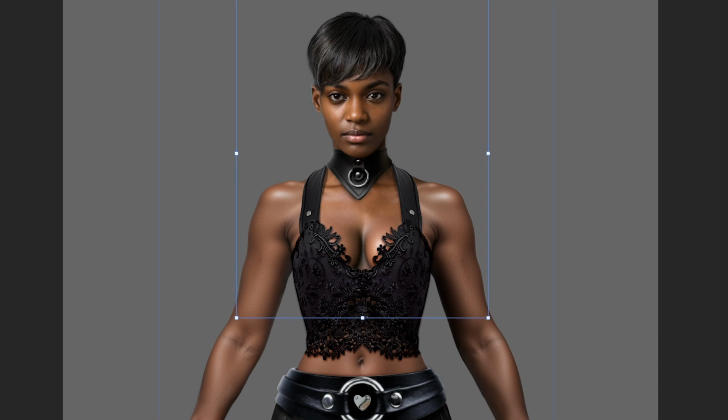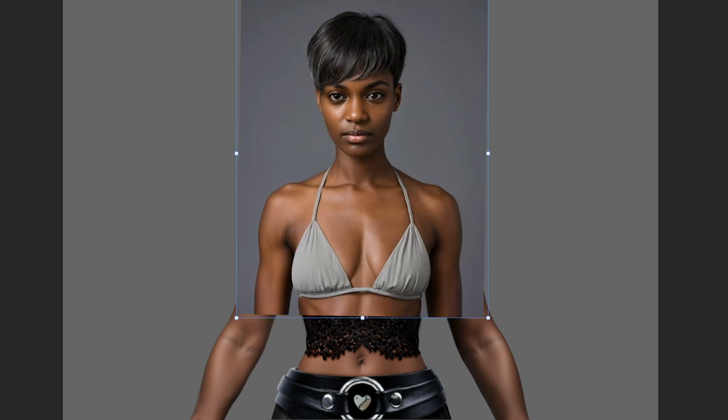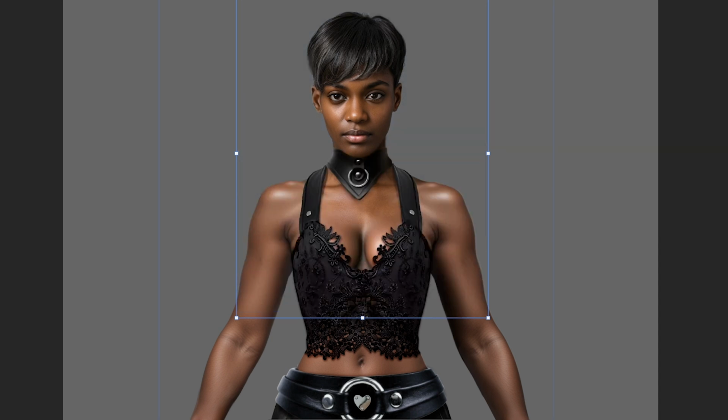So what I'll do is hide the layer mask, or disable the layer mask, and there you go. That is the image that this entire file was started with. And I'll reactivate it and again disable it just so you can see.